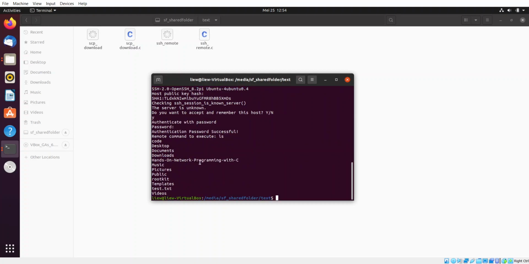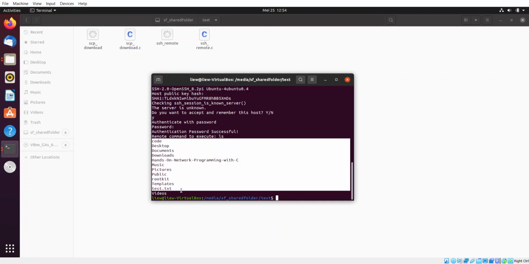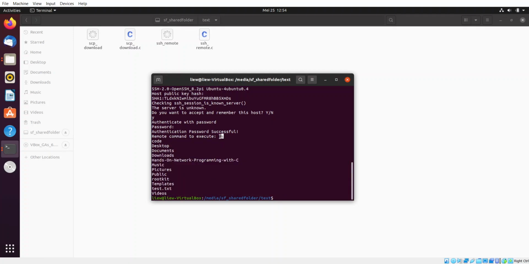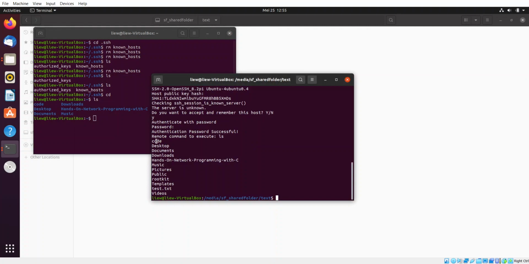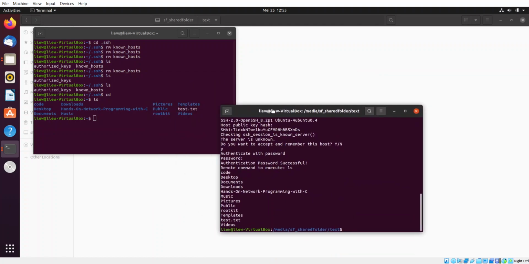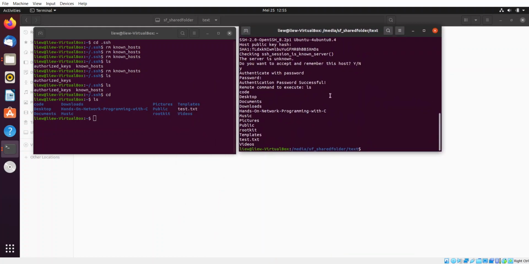After we send the command, it will receive the result returned by the server. To verify it, we run the same command, and we can see the folder names are listed the same as the output returned by the server. So this is how we execute the remote command.